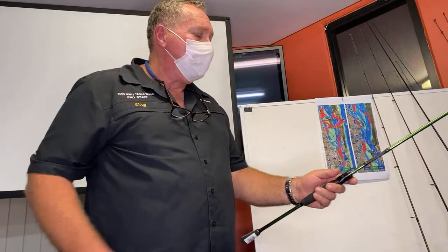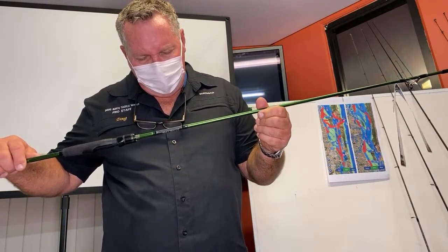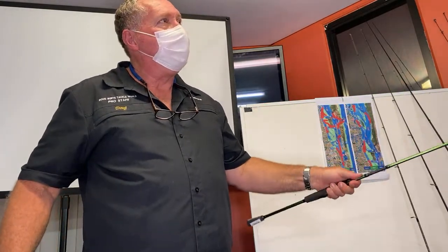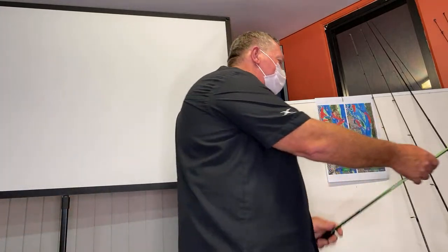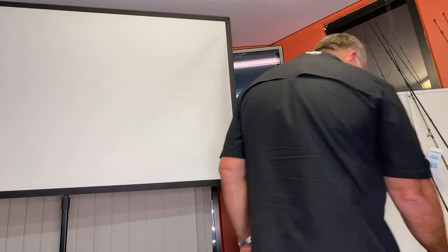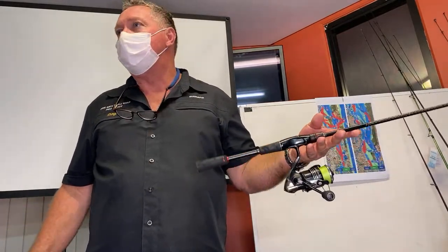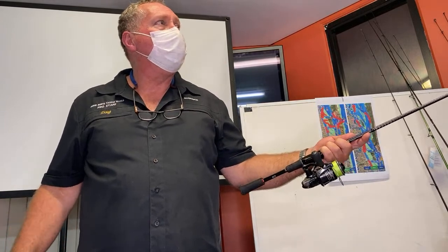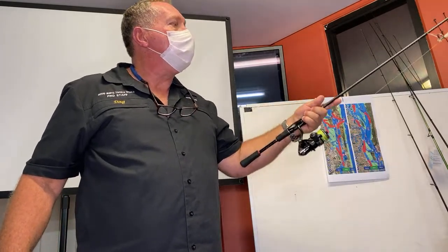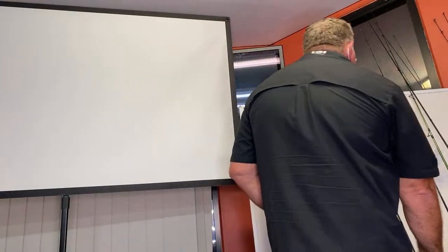There's another Shimano one. The rating on this one here is 3 to 6 kilo, but obviously a little bit softer in the butt particularly. And a bit shorter, it's about 7 foot 6. I like to use quite light rods like this style here. Anything you use for your flatties or your bream is fine. So you want a rod around 6 foot 6, 6 foot 10, 7 foot, 7 foot 6, with a very, very soft tip. And light braid. I think that braid there is about 10 pounds, probably about as heavy as I use.